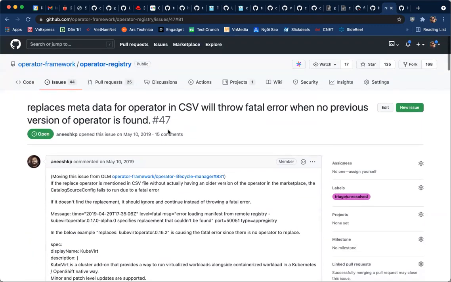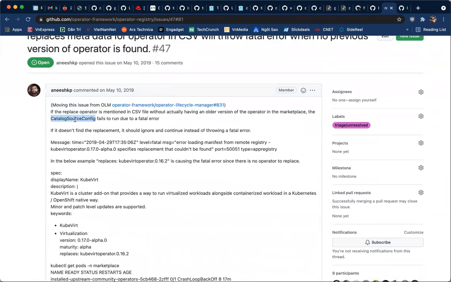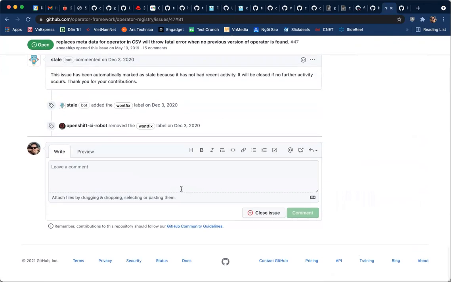Anyway, even with that point, Nick, the catalog source config is a deprecated API already. So even in that sense, the issue is no longer relevant. Yeah, this doesn't happen anymore because there is no catalog source config and there's no failure. So the initial thing is solved.